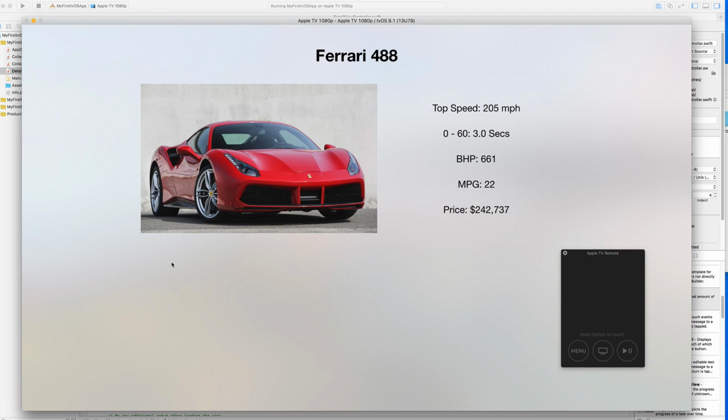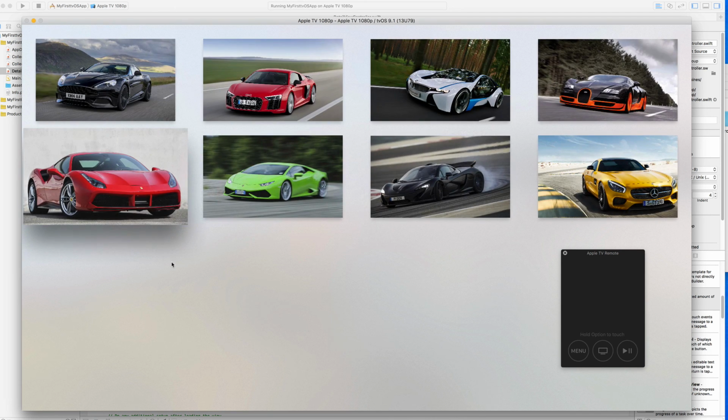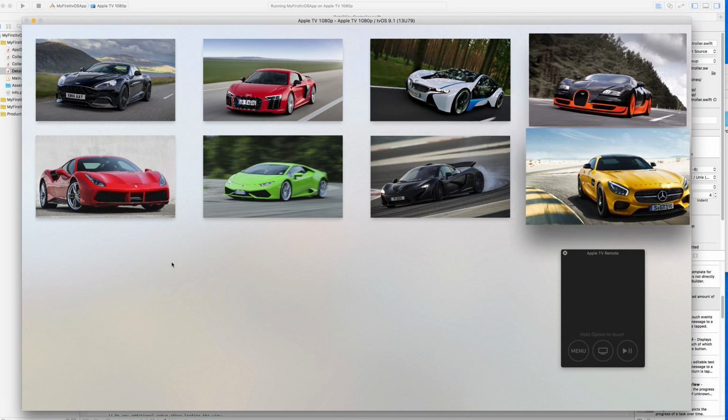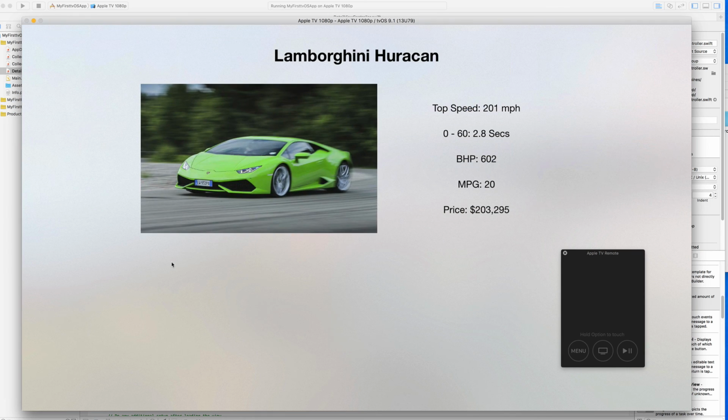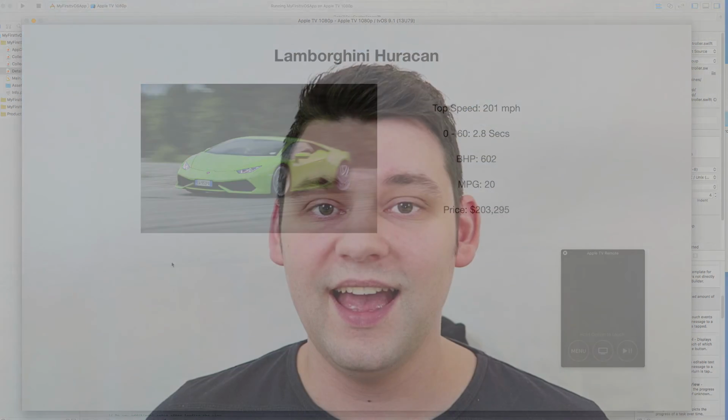The label at the top changes, tells us what car it is, which then begs the question of where we can take this application as a step forward. It doesn't have to be limited to this topic of cars. It could be aeroplanes, it could be motorbikes, you could even do dogs, cats, just different stuff, having the front page of the gallery, using the images as different topics, selecting one and then learning more about that object. And there we have it. Our application now populates all the objects in our detail view dynamically to whatever car or cell we select within our image gallery on the collection view.